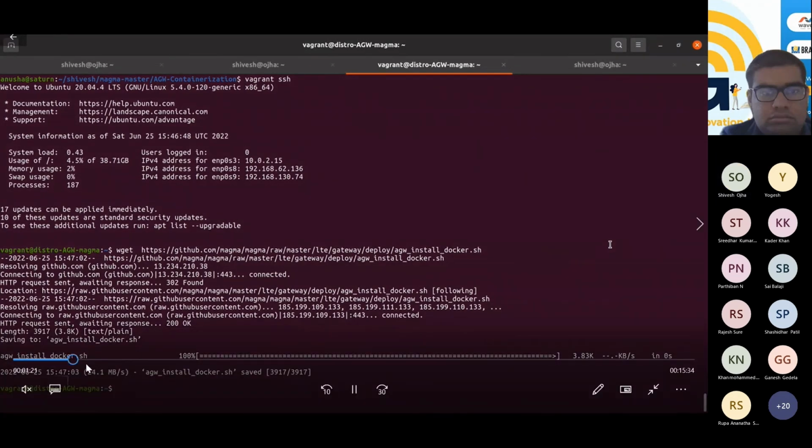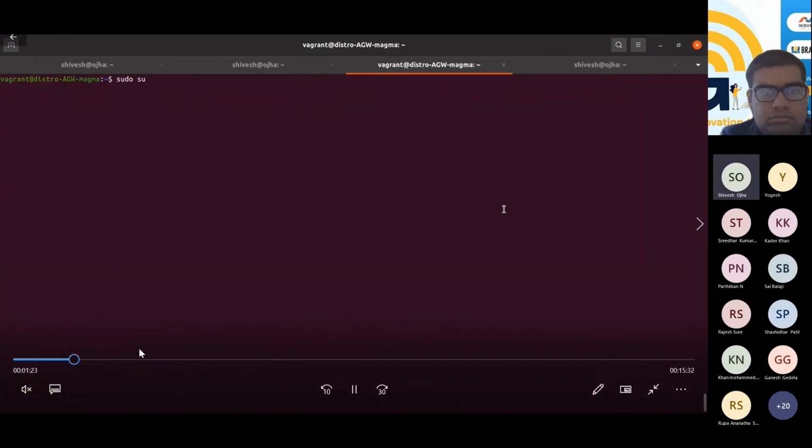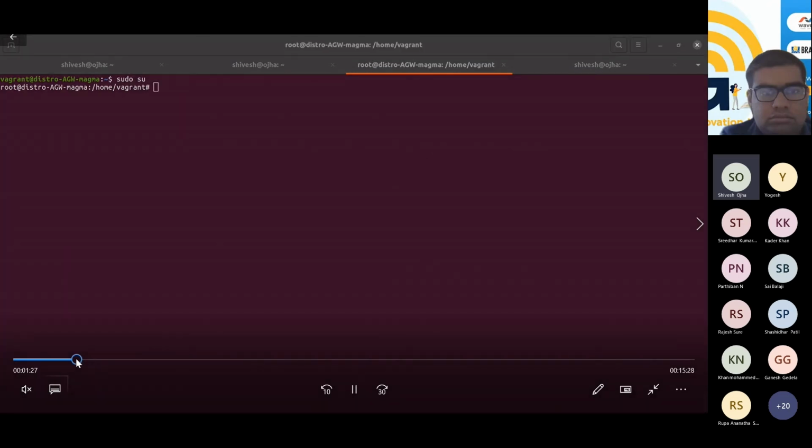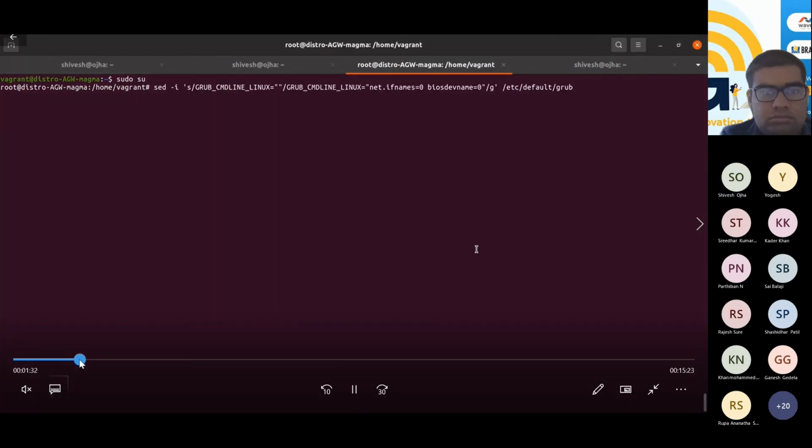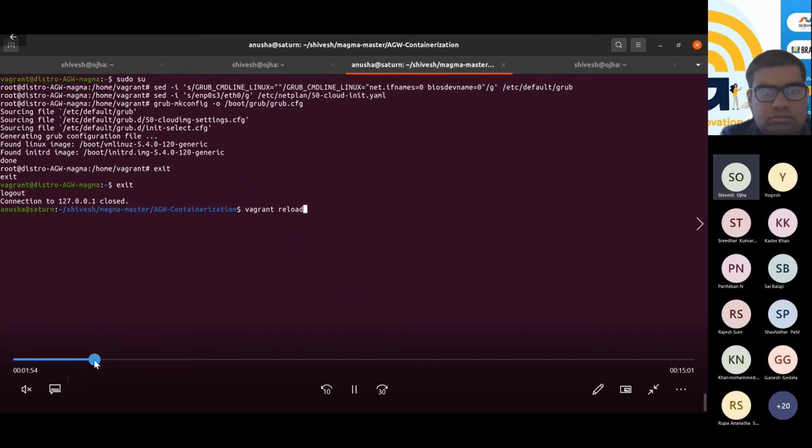Once it's done, we have to match the interface names as given in the script, which we'll do. After doing this, we will reload the Vagrant VM.